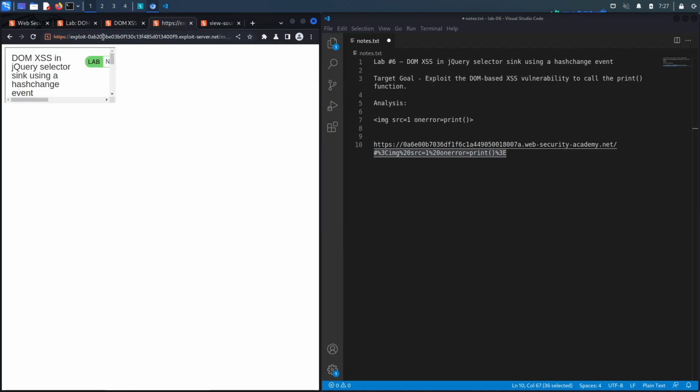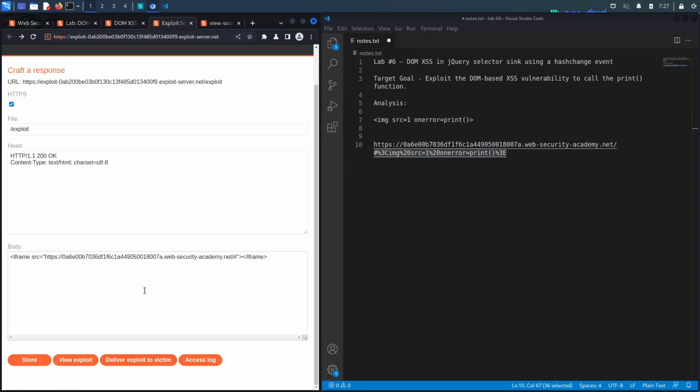And perfect. So you could see over here, this is my iframe, and I've got the application in my iframe. Now, this is what will load in the user's browser when the user clicks on the malicious website, which would be this one right over here. Now, what I want to do is after it loads this URL over here, I want to change the URL to include my malicious payload. And since it is a change in the URL, it'll trigger the script that is vulnerable to DOM-based XSS.